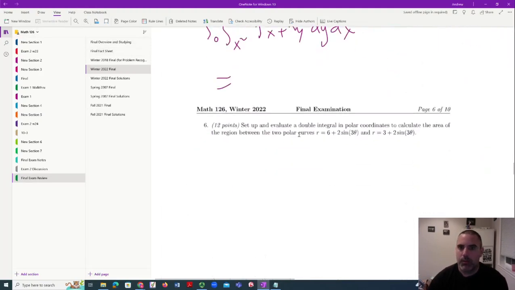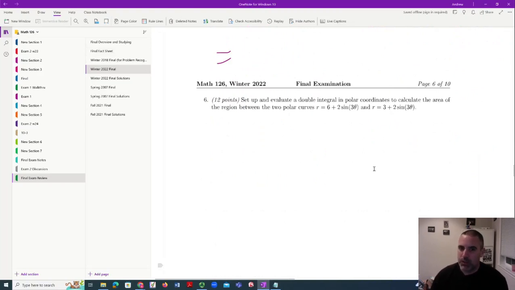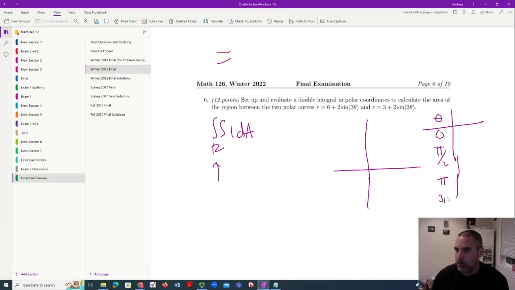All right, let's look at the next one. Set up and evaluate a double integral in polar coordinates to calculate the area of the region between two polar curves. So step one, area of the region. Step two, it's going to be hard to graph this. That's part of, I think, what students get stuck on here is the challenge because we're just trying to find these bounds. This is between these two polar curves. And so really the challenge of this question was to try to, in some way, get some sense of what's going on. So I think this is where my advice about plugging in and looking at the intercepts might help you if you really were stuck on this.